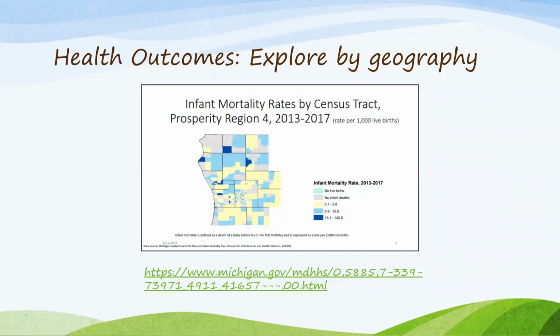This link takes you to a really helpful website where the Michigan Department of Health and Human Services Maternal Child Health Epidemiology section houses a lot of useful data and reports. This example comes from one of a series of reports produced for Michigan's regional perinatal quality collaboratives in 2019. These reports are available for the whole state and provide a lot of interesting outcome data. This particular image illustrates the infant mortality rate for census tract in Region 4, clearly highlighting spots in the region where the infant mortality rate is highest.